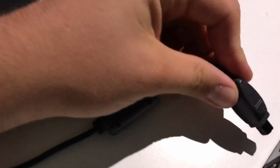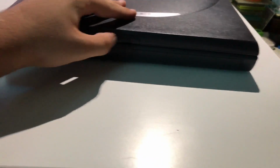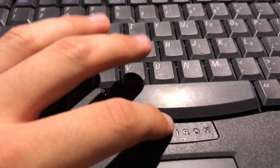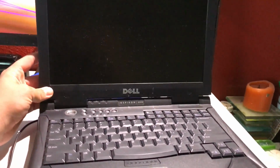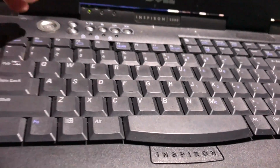If I remember correctly, the Inspiron 2500 was one of the cheaper laptops of the 90s and early 2000s, so it shouldn't have high power requirements. Of course, it doesn't really have anything that states what kind of processor it has, but you can tell it's a base model because there's no track point, and they just have this Inspiron blinking plate here. You can also tell by the slightly smaller screen than normal. It's in pretty good shape though, there's not a whole lot of wear on the keyboard or anything like that, or because it hasn't been used.